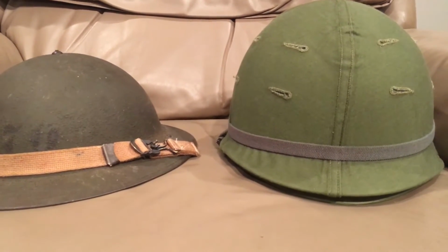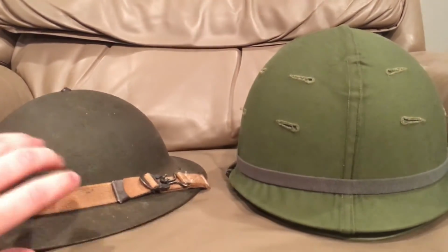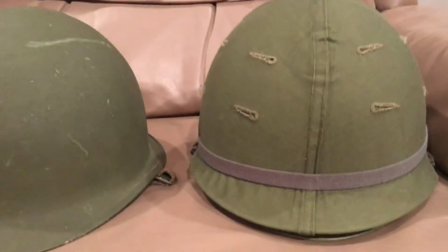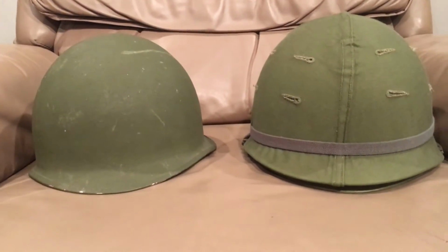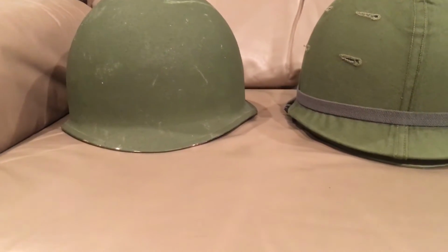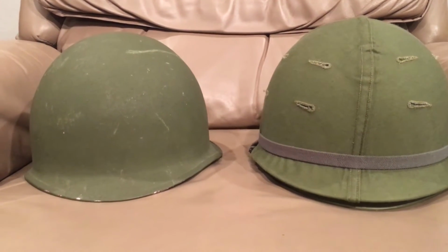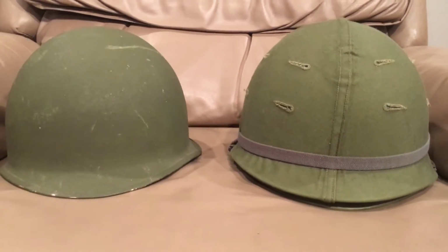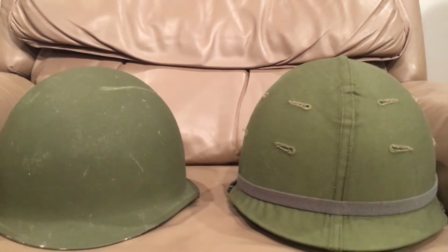And just for cost-effective reasons, because brass was a commodity, they needed that to make ammo. But the M1 steel helmet came out in 1941 to replace the Kelly, and it was a huge improvement. Now this shell here is just to show you what it looks like without the cover, but it came out in 1941 to replace the Kelly, and it didn't fully replace the Kelly until 1942. The early M1 helmets had a lot to be desired. They offered much more coverage than the M1917A1, but at first they had a lot of problems.